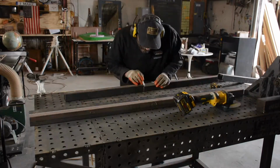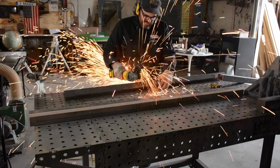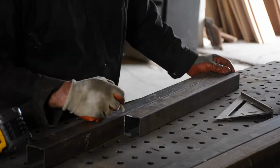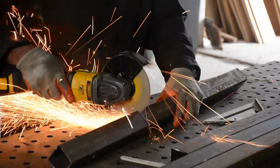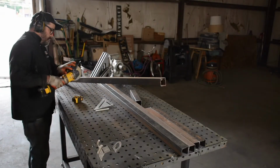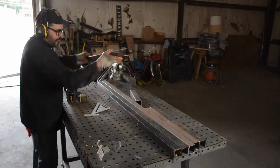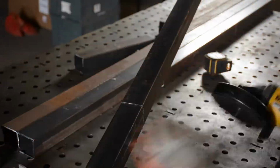This is a 6-inch cutoff wheel I got from DeWalt in the 20 volt or the 60 volt max grinder from DeWalt. And I only needed one charge during this whole thing, believe it or not. And I used that same disc for the whole entire project. It got a little bit smaller, but not so small that I couldn't keep using it. And this is 16 gauge, so it cuts fairly easy. And as long as you have a good right angle, you could follow it. You can pretty much get a nice cut.